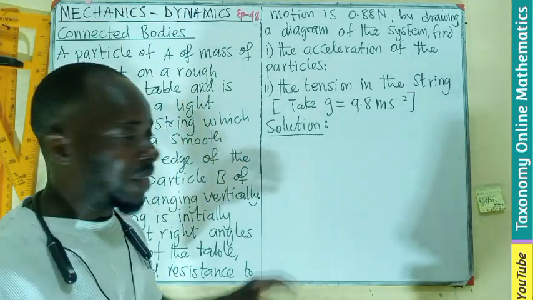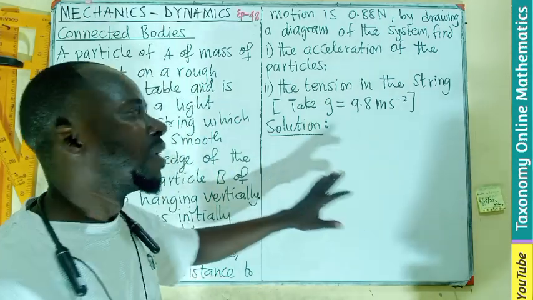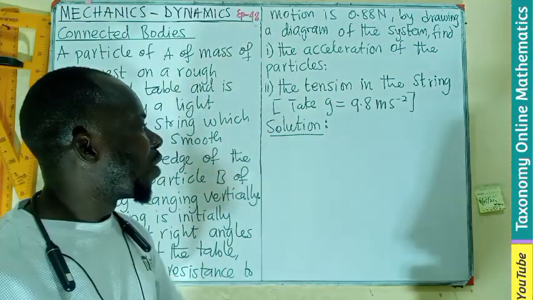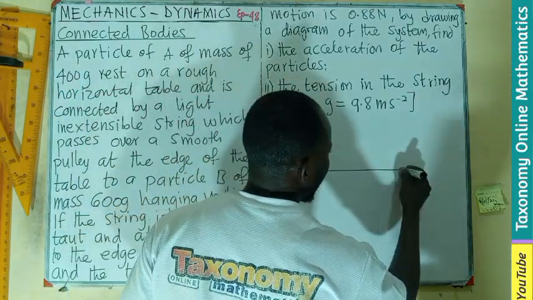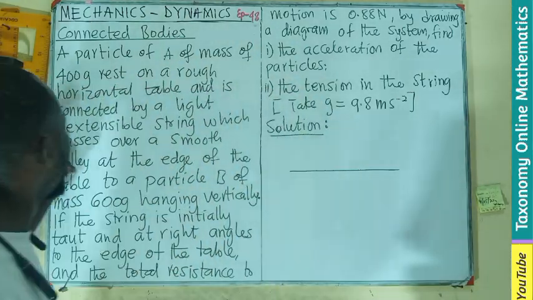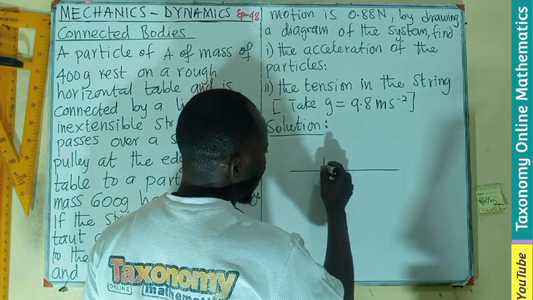By drawing a diagram of the system, we have to find the acceleration of the particle and the tension in the string. After making a diagram where we represent all the information, then we can clear here and continue.